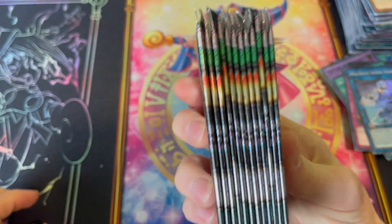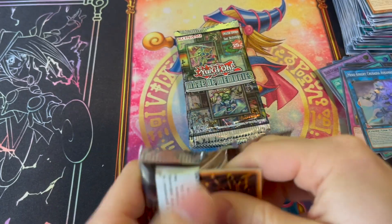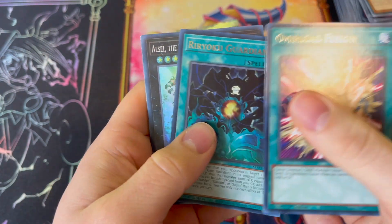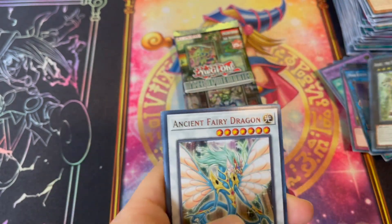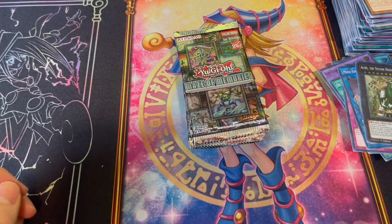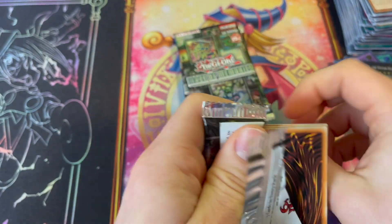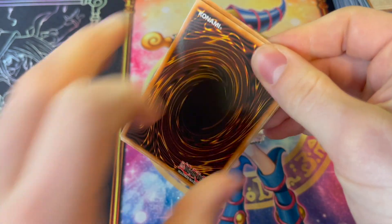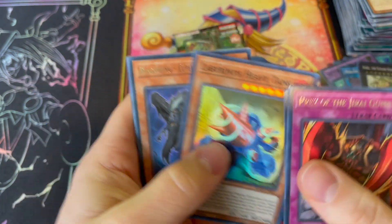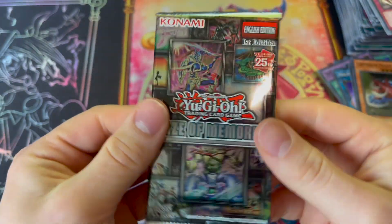The last 12 packs — isn't that beautiful? So far so good with the new Dark Magician playmat. Regardless of what happens, it was a successful opening. The thing about these packs that is kind of risky is, if you don't get a Collector's Rare, you only get an Ultra — there are no Secret Rares in these. Traditionally opening booster boxes you'd get two Secret Rares per box, so it can be hit or miss. 25th anniversary edition is cool — they've been doing a good job with their products.